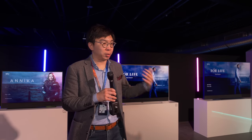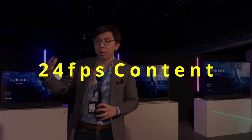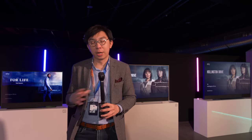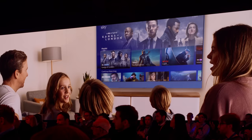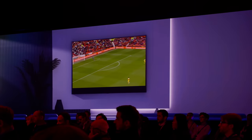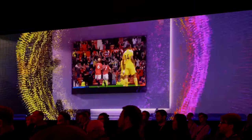Let's say if you are displaying 24Hz content, the TV will be displaying at 48Hz to avoid introducing any telecine judder, and this is true to the creator's intent. And then there will be a picture mode in the TV to actually make sure that this happens.